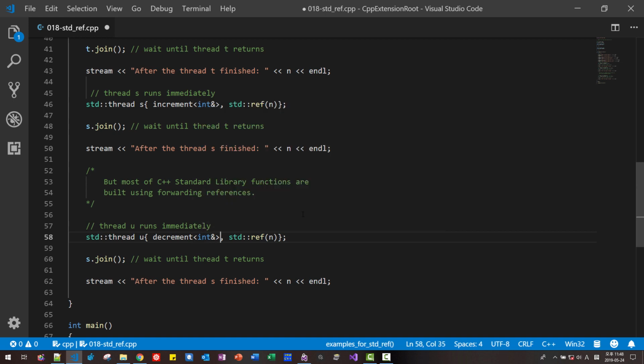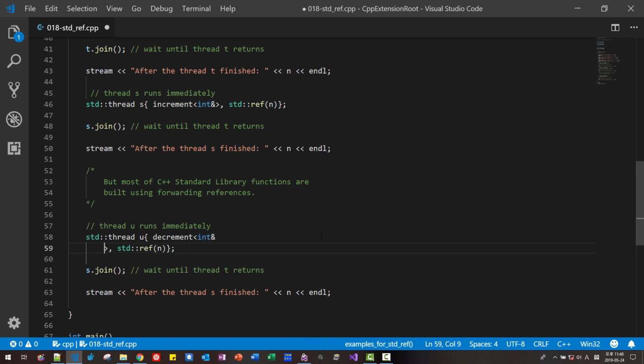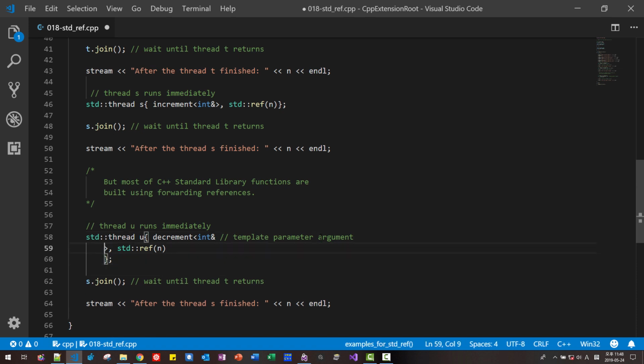This part is the template parameter argument, and this is the function call argument. I hope you do not get confused.